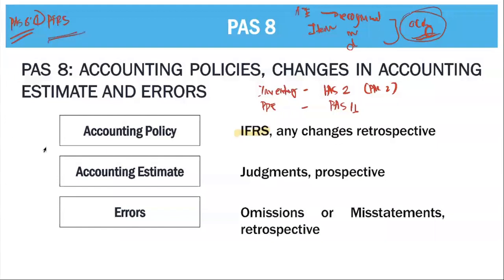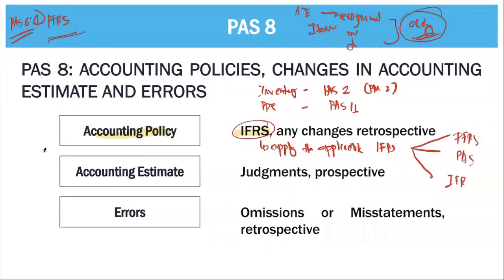And if there's no IFRS, you follow our rules as to the hierarchy of application for accounting for a particular transaction or event. I hope you still remember the hierarchy we discussed before during your midterms, as stated here in your PAS 8. Just take note, what is the accounting policy? Your answer is the IFRS. You apply the applicable IFRS. Question, what is the applicable IFRS? We have three: either your PFRS, your PAS, or your interpretations, the IFRIC.